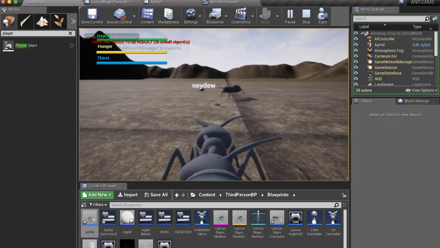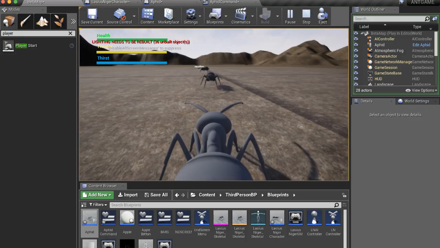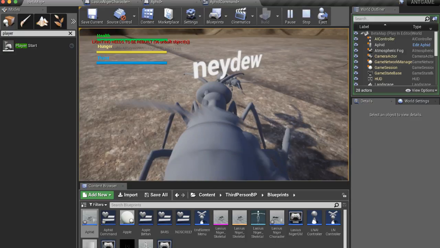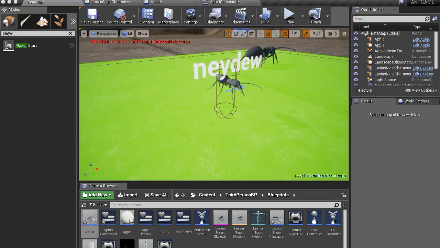Wait, it just said delete actor. Okay. I only want to see you if I come close to you.